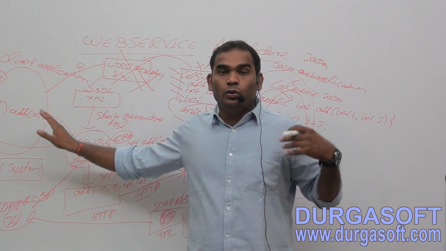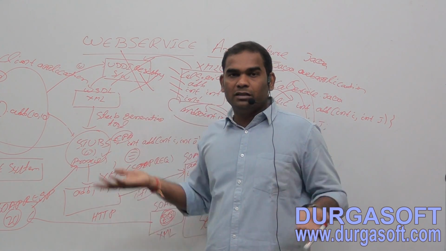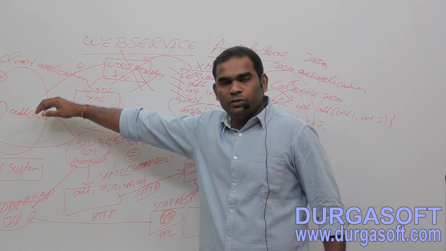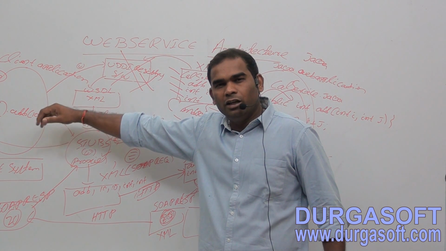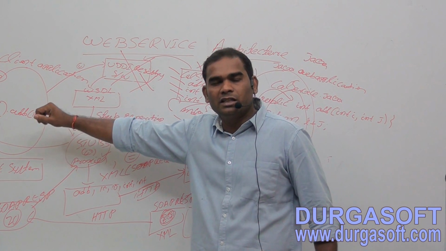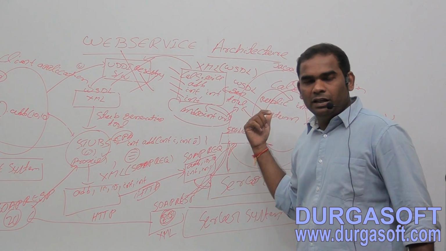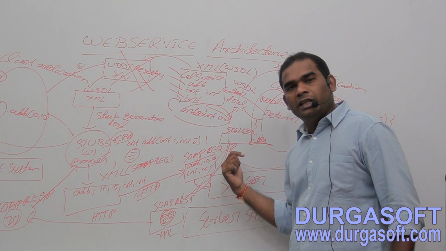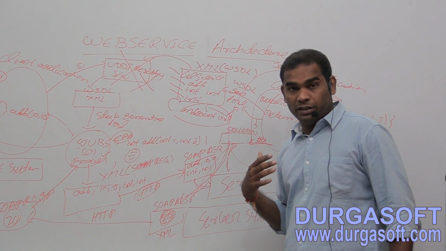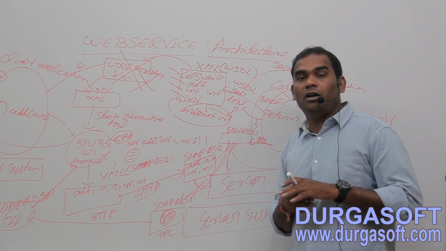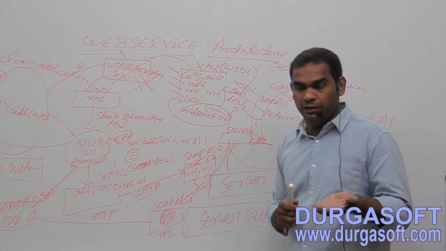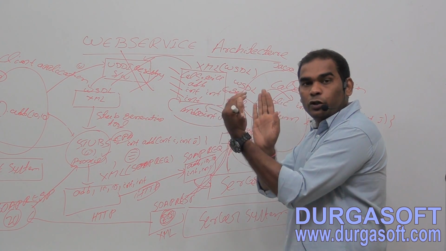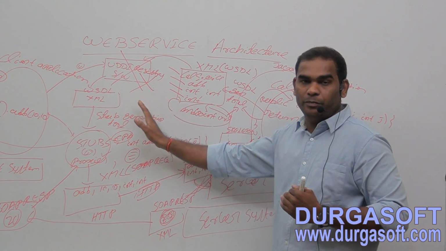We can say that these are two interoperable applications here. Why can we say that? Because this application can be developed using any language, it can be run on any operating system, and it can be run on any system configuration. And this one can also be developed using any language, run on any operating system, and any system configuration. Now these two applications are called interoperable applications. But still we make communication between the two interoperable applications using web services.